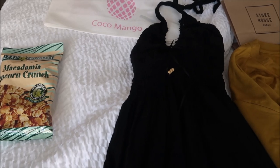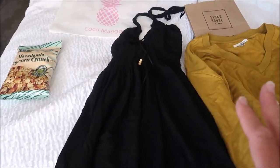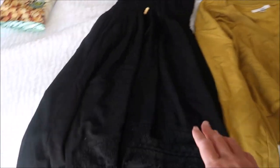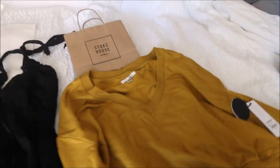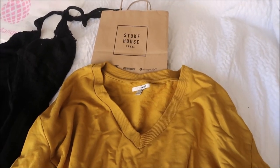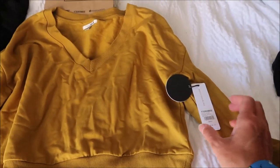I'm going to show what Ashley has bought since she's been here. She went to a place called Coco Mango and bought this dress — it's the one she wore at Paradise Cove. It's shorter in the front and longer in the back; they also had it in white. It's a beautiful dress. And this wrinkly one is one of her favorite colors — she bought this sweatshirt from Stokehouse Hawaii. I loved their wallpaper so much I took a picture, and they actually messaged me back telling me where they got it.